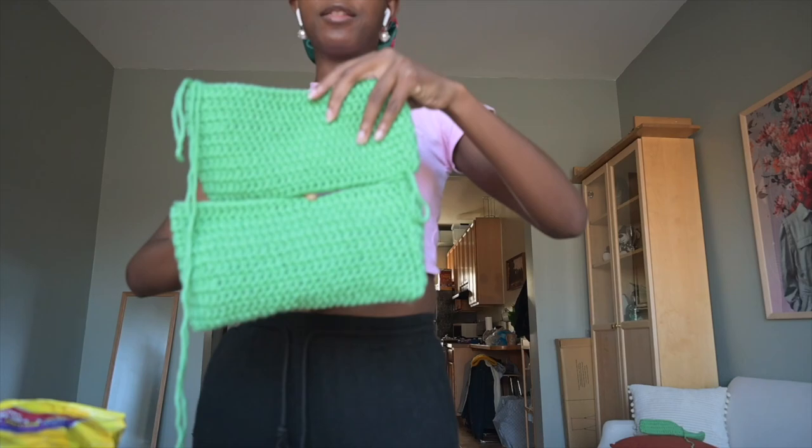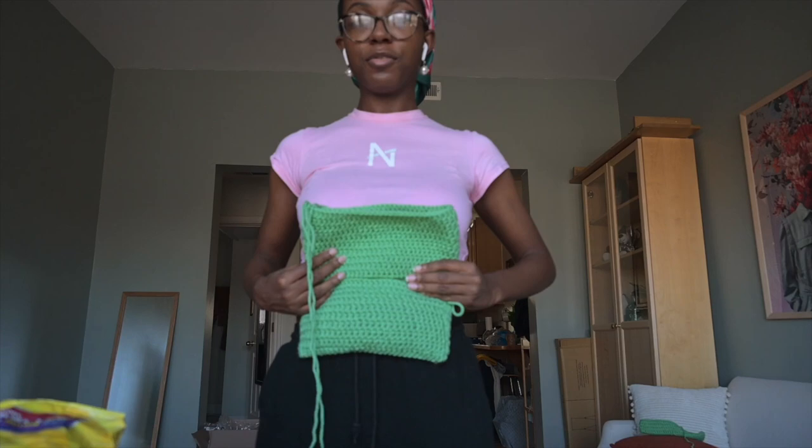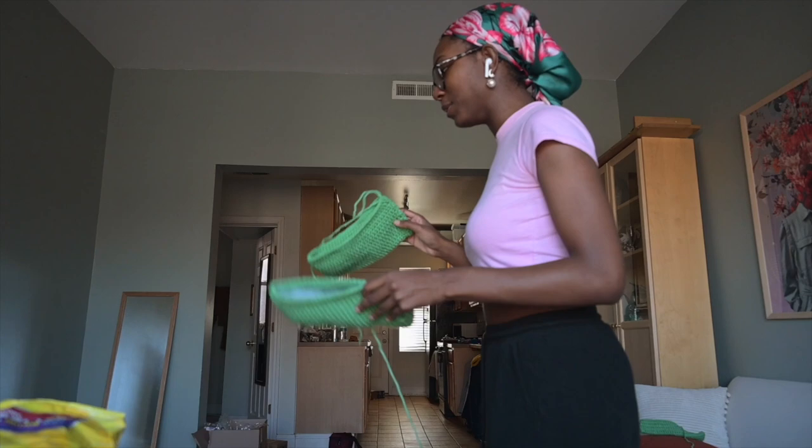I don't think it's gonna be a very long scarf, which is unfortunate. I don't think I have enough yarn. I think I'm just gonna make a couple of these for now. I don't think I'm gonna finish the scarf today.